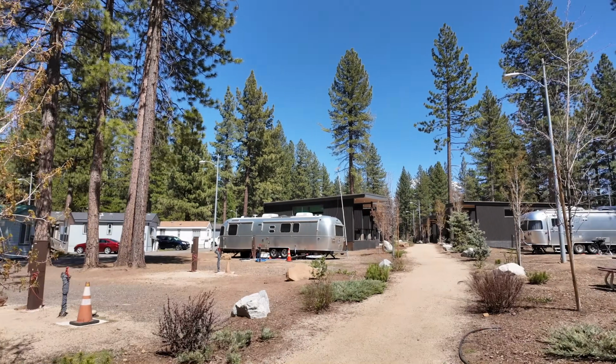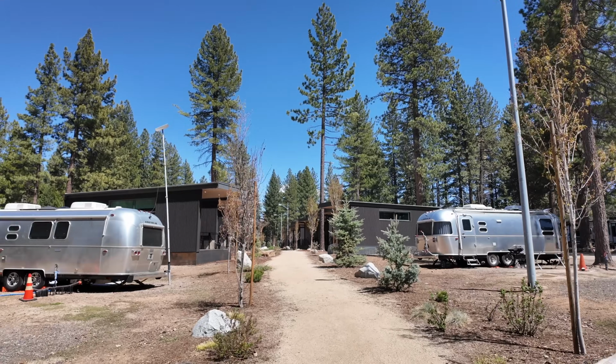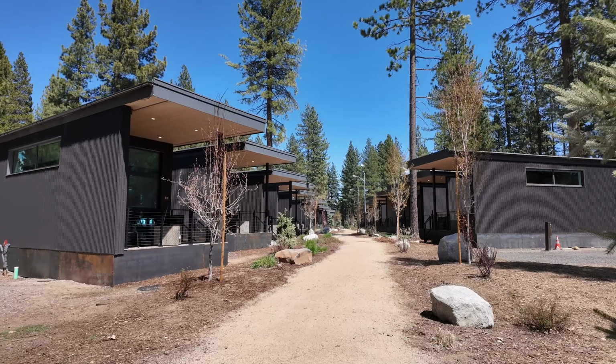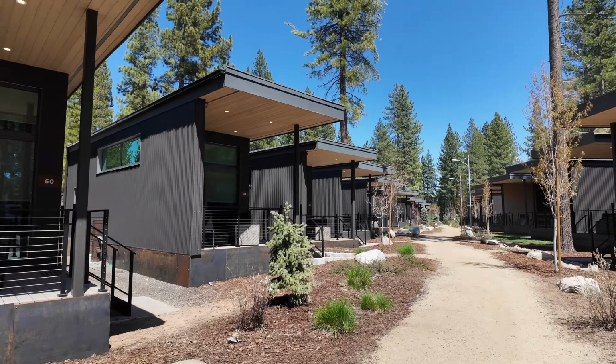And again, I think it just comes down to the older style of the campground at the time. And then they've been able to update it as time's gone on. And by updates, you have to see these. They are putting in these amazing, I don't even know what you call them. These are all new within the last year. They're called adventure cabins. If you want to come through and hang out and go skiing, because there are 4 to 5 different places to go skiing around the Tahoe area. But these are just amazing.